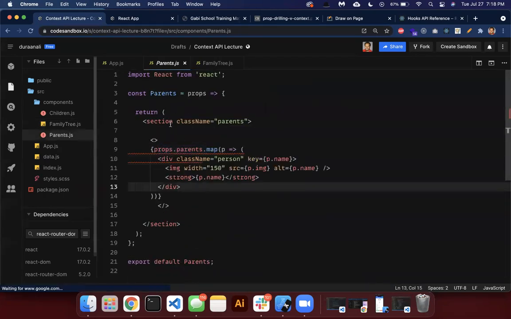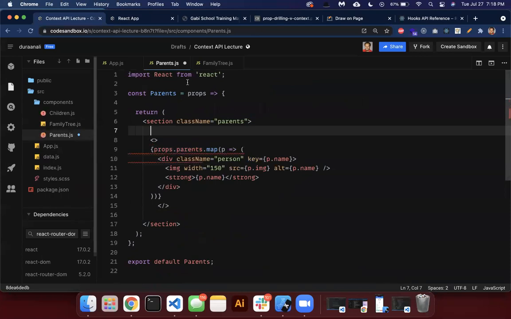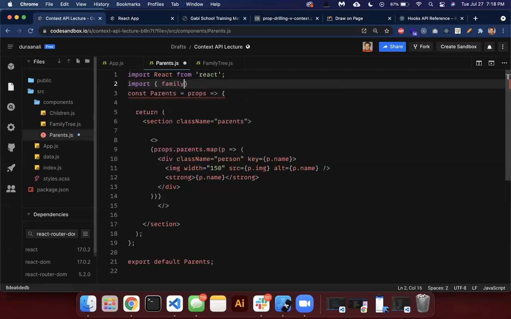So in here, to show you the old way of doing it, first you have to import the context we created. So you have to say import FamilyContext from app.